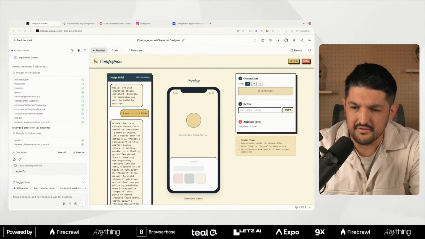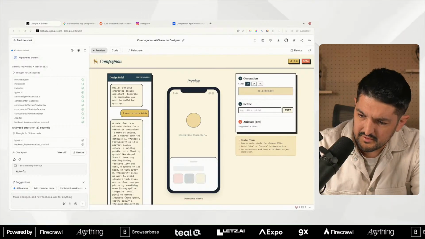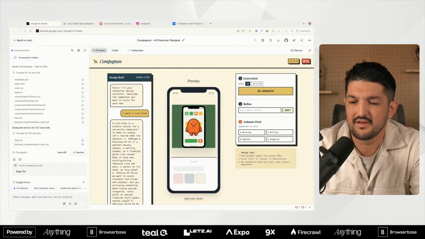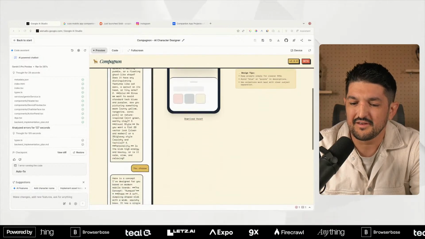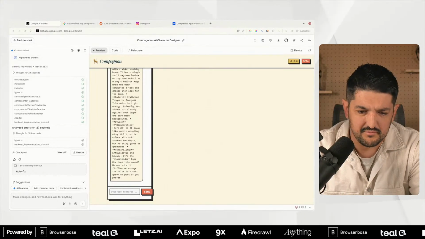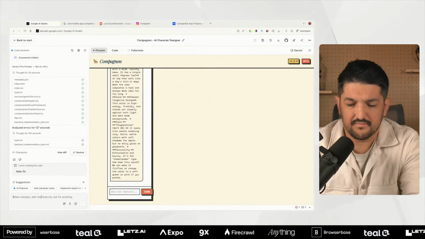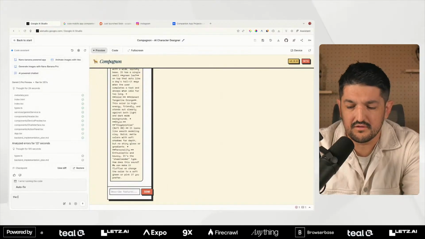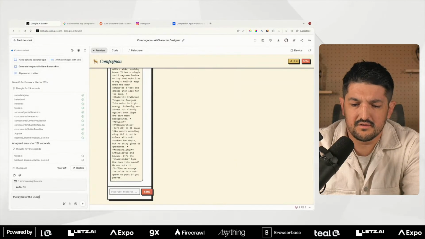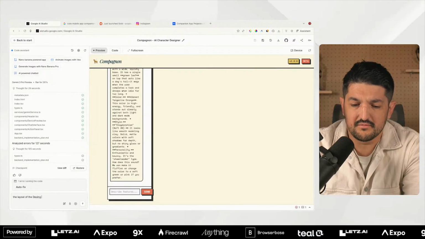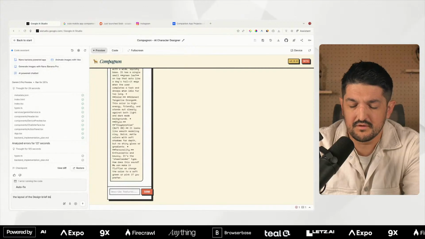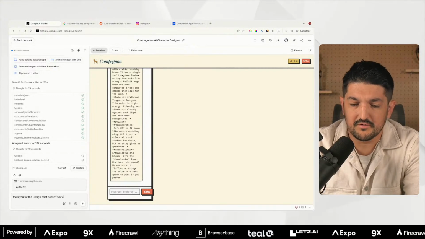We need to fix the layout of the design brief too, because that's a bit okay. It's a valiant first attempt. The layout of the design brief doesn't work.